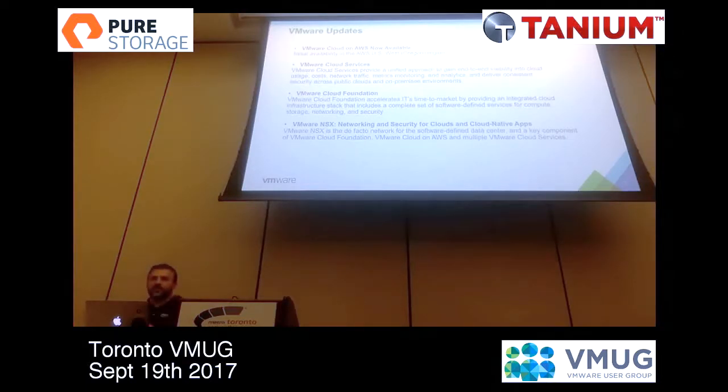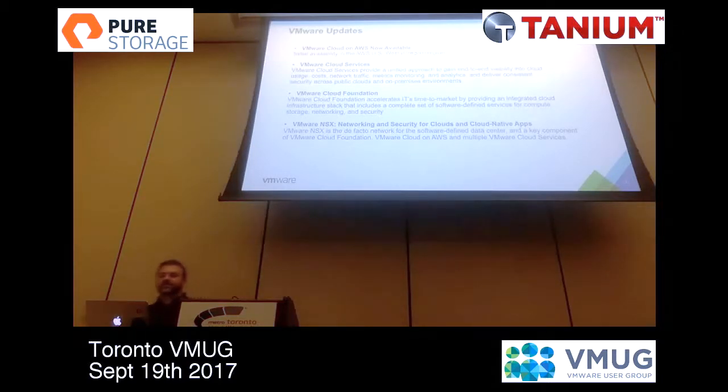The integration of all these different components of the hyperconverged storage, of the software-defined networking, of all the policy-based structures that you have within the environment. VMware Cloud Foundation is the core of all that, and that's actually what they use in VMware Cloud on AWS. So you're going to be seeing a lot more of that in the future.